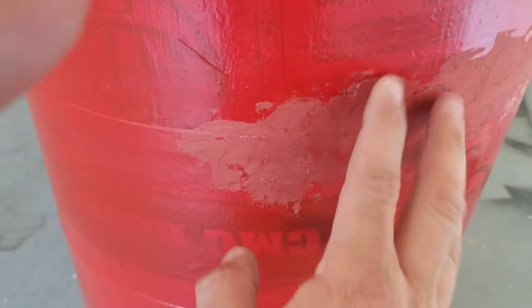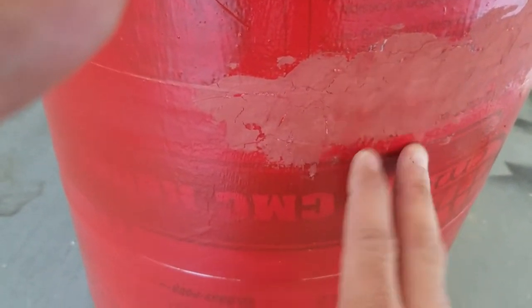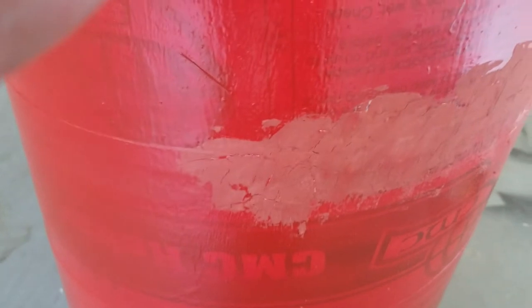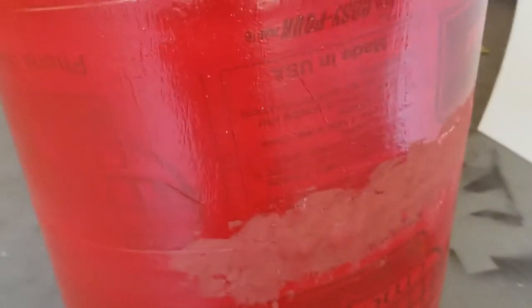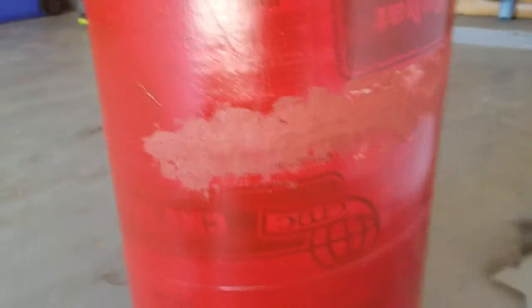You can see right here, I started — I did a crappy job, I was just testing it out. And although it's going to work either with the glazing putty or the bondo, I decided that that's going to be a lot of work. I'd have to go all the way around it.